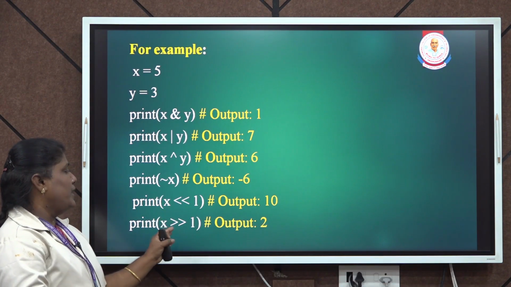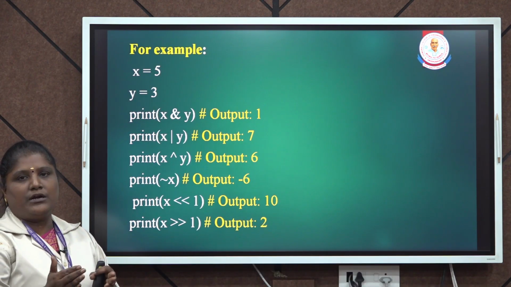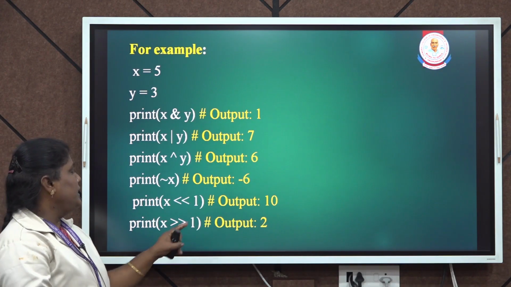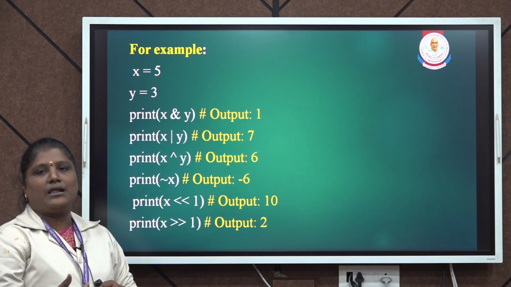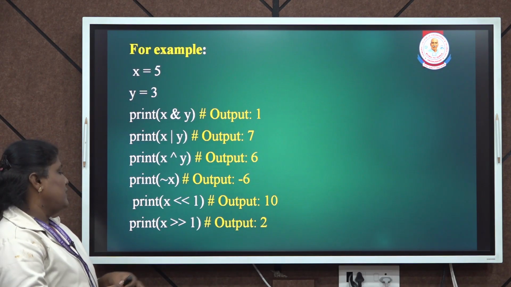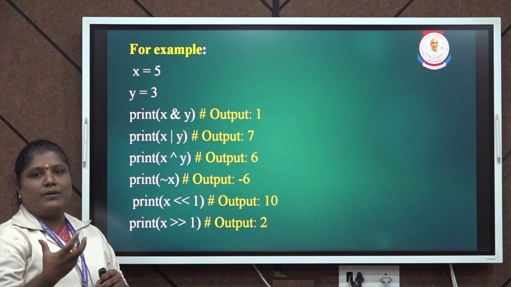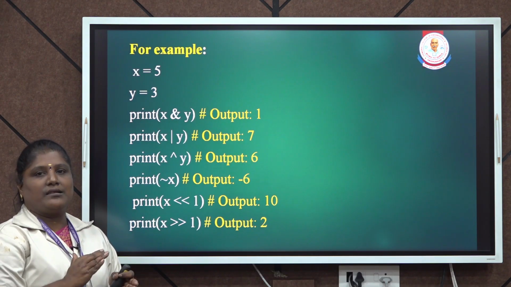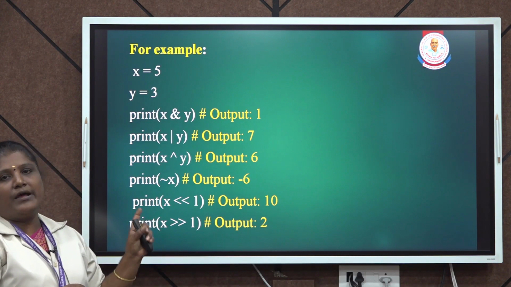This is the left shift operator and the right shift operator. Left shift means the digits are shifted from the left side and a 0 is added in the final position. The 1 represents the number of positions. X is the value, 1 is the number of positions moved to the left side. In right shift, 1 is the position, x is the variable. So, the binary digits move from the right side, then digits are added in the front. So, it is known as a left shift and a right shift. So, it is called a bitwise operator.